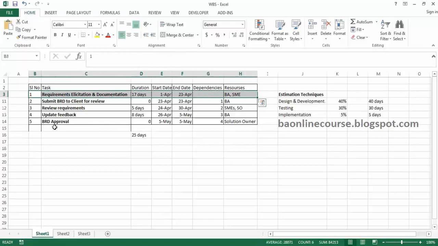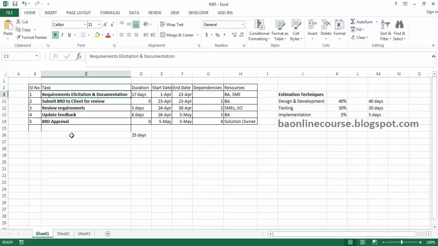On a day-to-day basis, you will go talk to the customer or conduct workshops, or you will engage him in multiple ways, but understanding the requirement is part of it. And you also start documenting it. So it won't be like you first understand all requirements and then start documentation. Both will be done simultaneously. So we'll identify that as one single task. Okay. So your typical day here would be maybe a couple of hours you will spend with the customer understanding the requirements, and the rest of the day you'd spend documenting that. Okay. So that's your requirement elicitation and documentation.